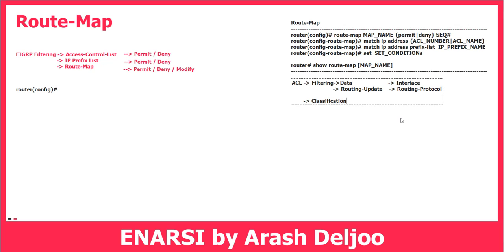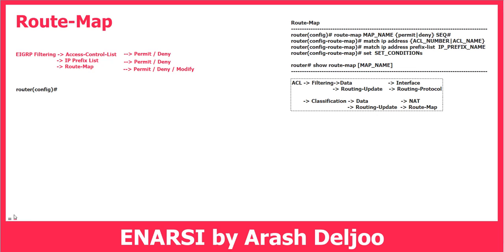About the classification, again, the ACL can classify data. For example, you know that in NAT, network address translation, we are using the ACL for classifying the traffic of the user, and after that for some classes we can translate the source IP. And also we can classify the routing update with the ACL. For example, when you are implementing the route map, the ACL is a feature that we are using for classifying the routing update.